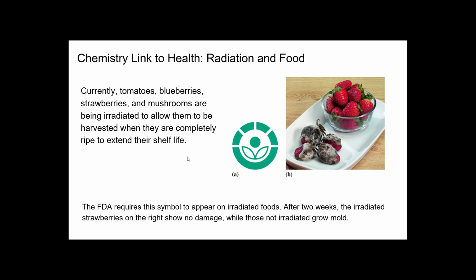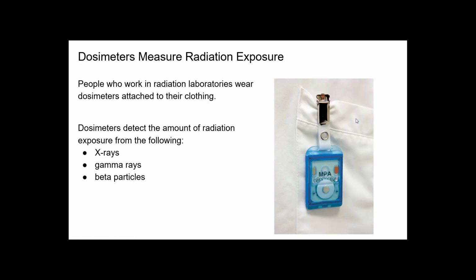I do not, and I buy strawberries and stuff all the time, and tomatoes. So tomatoes, blueberries, strawberries, and mushrooms are irradiated, and you can see the difference from one and the other one that's not been irradiated as compared to one that is. That's because the bacteria that will allow this to decompose, because that's what it feeds off of, is gone. It's been killed off. So without the bacteria, it's going to last longer. There's no damage to it. The mold isn't allowed to grow. And that's pretty much it with the food. But now that I know, I have yet to see that little emblem, or I'm just not paying attention.